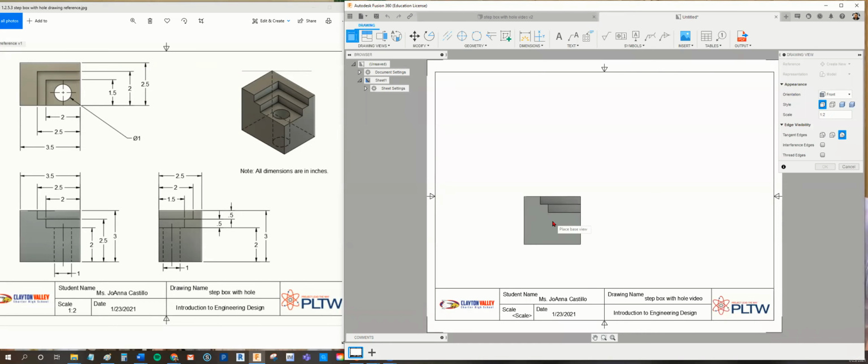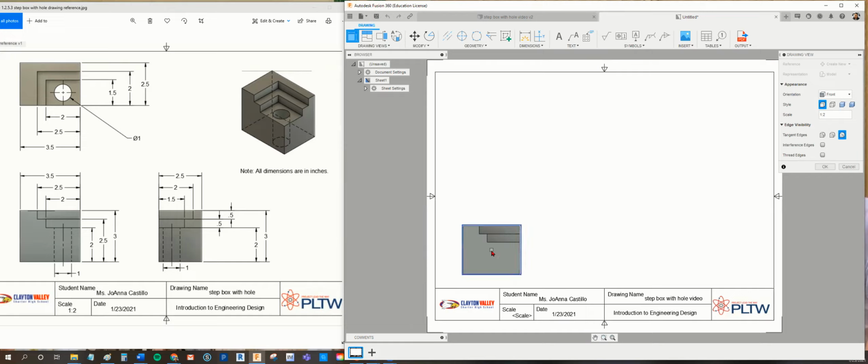All right, there's the drawing come up. Again, this is the front view. I'm going to place it here. If your scale isn't changed, if it isn't 1 to 2, go ahead and change it to 1 to 2. I have mine by default from the last time I did something, 1 to 2. So I'm going to place it here.